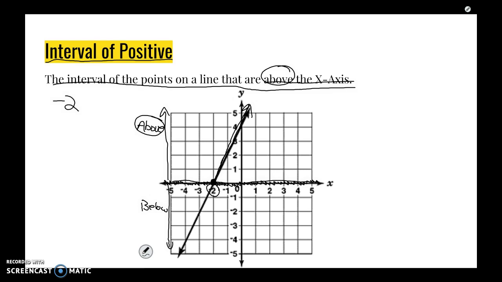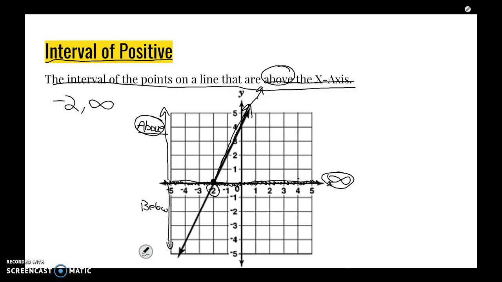So since this is going to stay above, we want to be able to determine for how long it will be above. So is it going to be above at -1? Yes. Is it going to be above at 0? Yes. Is it going to be above at 1? Yes. Eventually, it's going to continue to go up, right? So if we continue with this, will it be above at 2, 3, 4, 5, and then continue on forever? Will it always be above from here to the right? Yes. So it's going to be basically above from -2 all the way until we reach infinity. So from -2 to infinity is going to be when the line is above the x-axis.